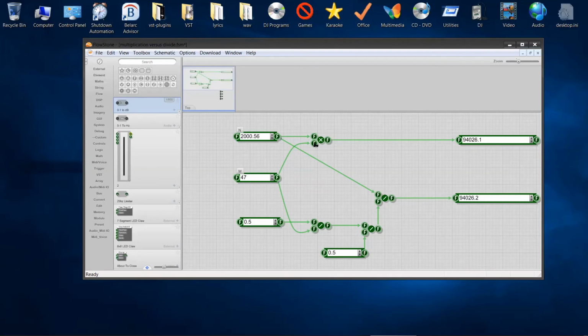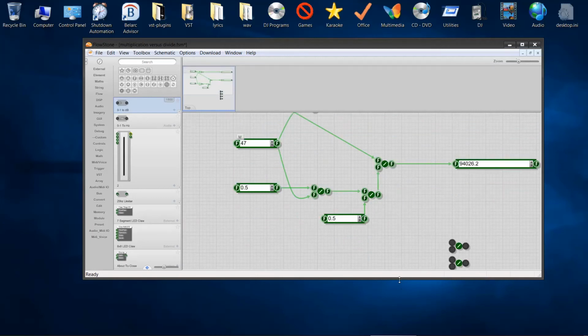47 multiplied by 2000.56, times 47 with multiplication, becomes 94,026.1. Yet while I use division, it's 94,026.2. That is a serious deficit. And I want to point out that when mathematicians are making predictive models in regards to COVID, whether they're using Flowstone, a mathematical product that I use to make DSP, or a product like Matlab, which is quite often employed to study mathematics, there is all the same mathematics built in. Can I use double precision math?